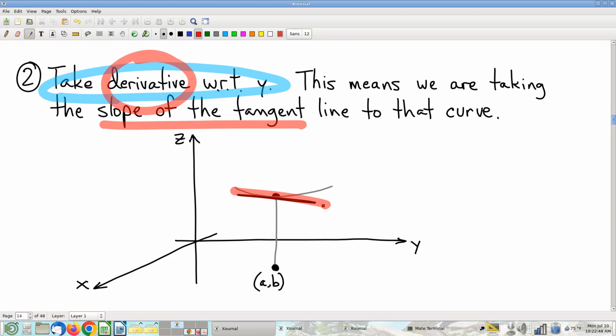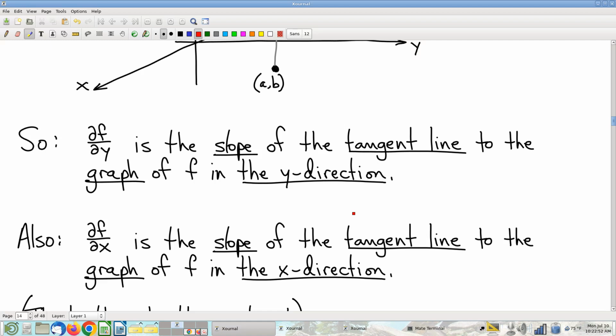So that's your interpretation. This is the geometric meaning of a partial derivative. A partial derivative with respect to y is the slope of the tangent line. And already, before I even finish that sentence, you're probably feeling a sense of comfort and familiarity. Slope of the tangent line. Oh yeah, it's just like in single variable calculus. Isn't that nice? This is one of the big reasons that people like partial derivatives. Again, very relatable to our old concept of derivative.